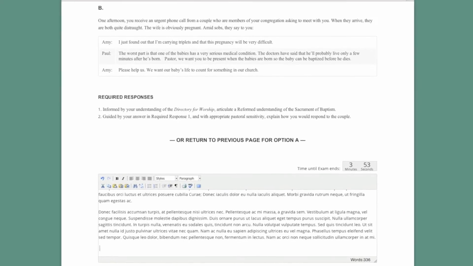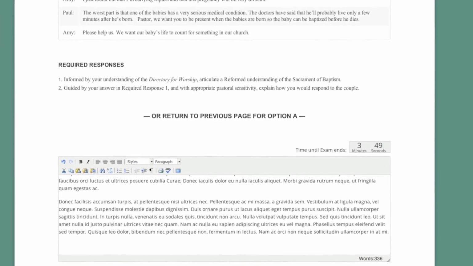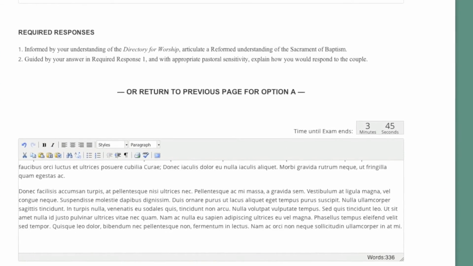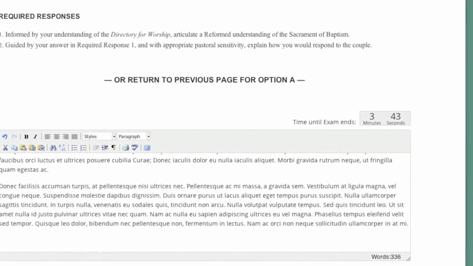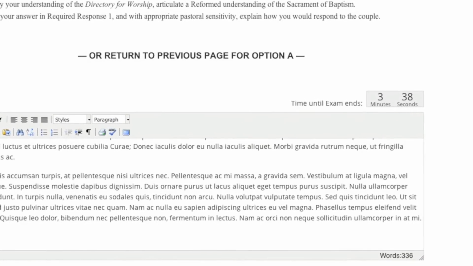A warning clock will be displayed on the screen between the question and the response box to count down the final 5 minutes of your particular exam period. If you see that timer, you need to quickly wrap up work on your exam. Remember, your time begins when you see your first question on the theology, worship, and polity exams, and the system strictly enforces the time limit on all exams, including the exegesis exam.